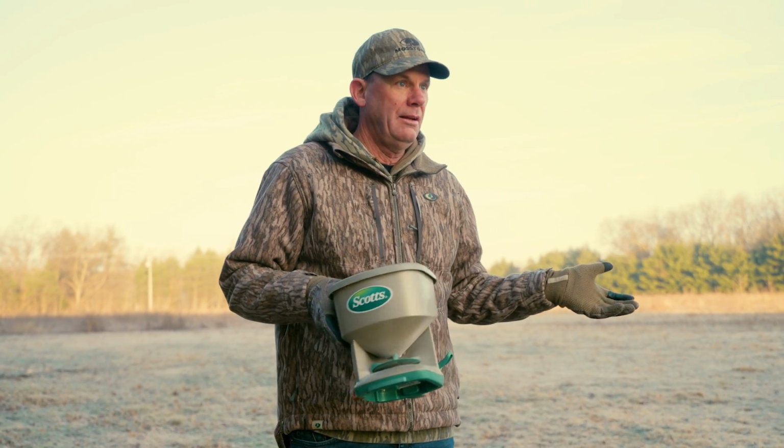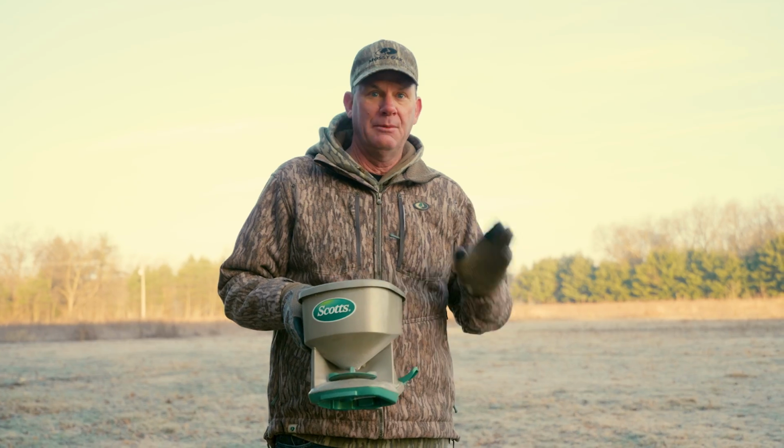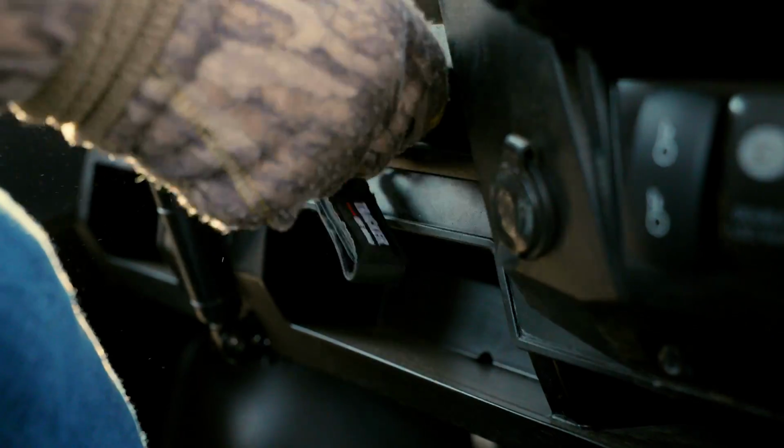Literally 10 minutes later, I've got this 1 acre clover plot frost seeded and ready to go. So we're gonna move on to the next one.